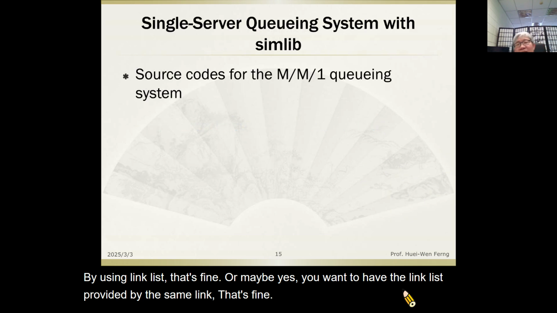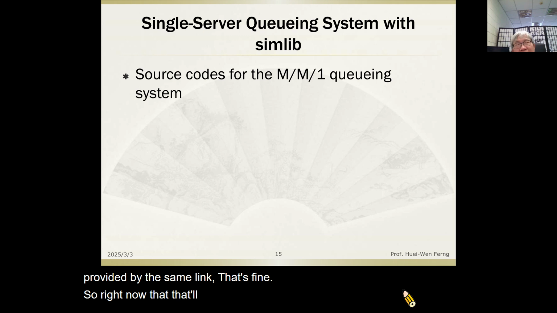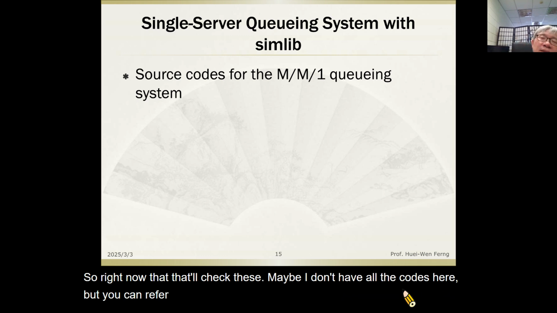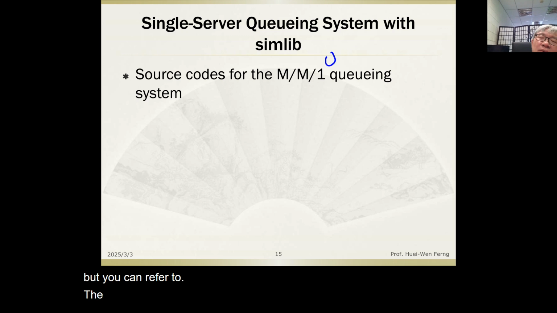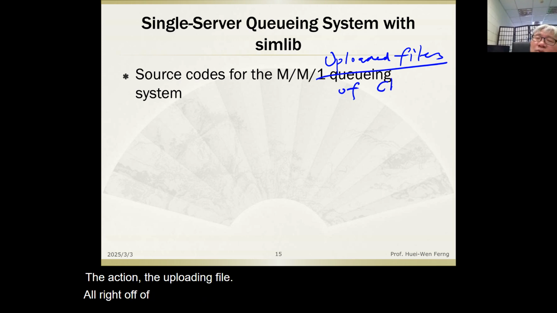Right now, let's check this. Maybe I don't have all the code here, but you can refer to the uploaded file for chapter 2 to find the source code.